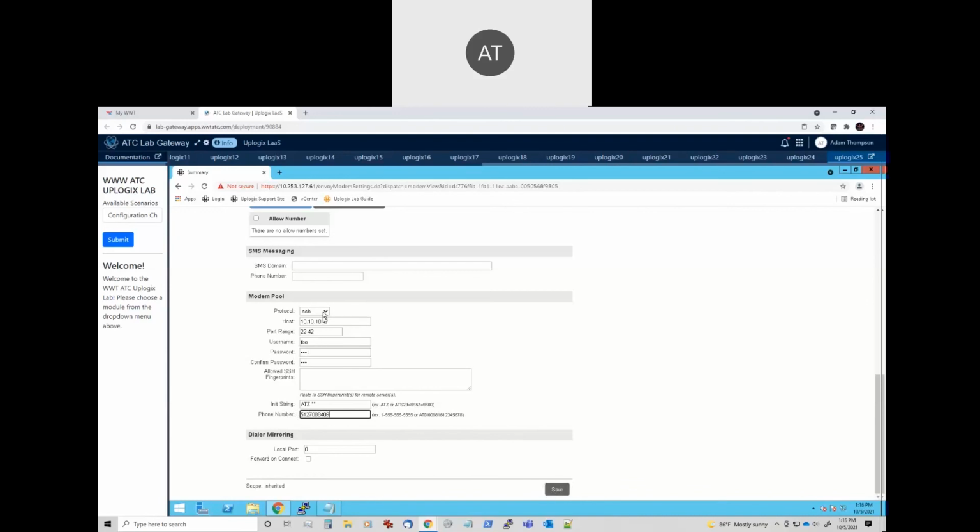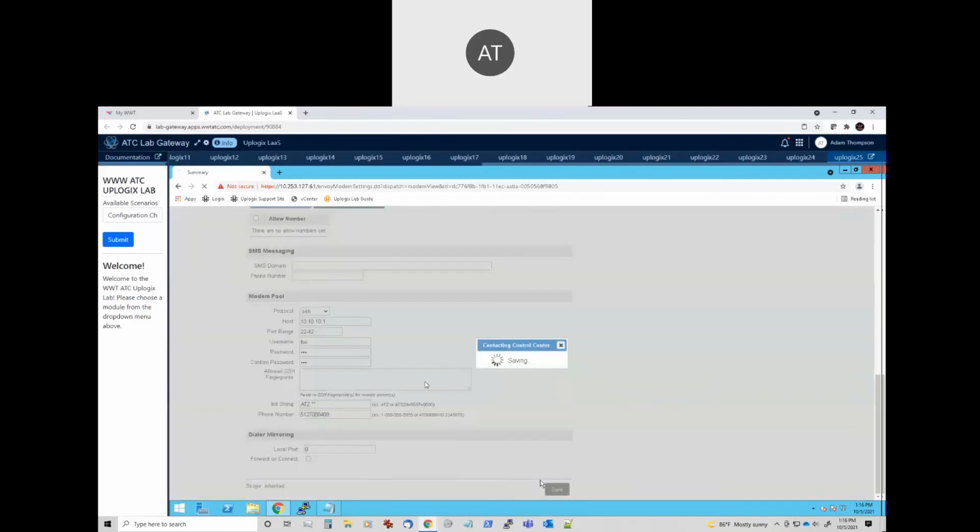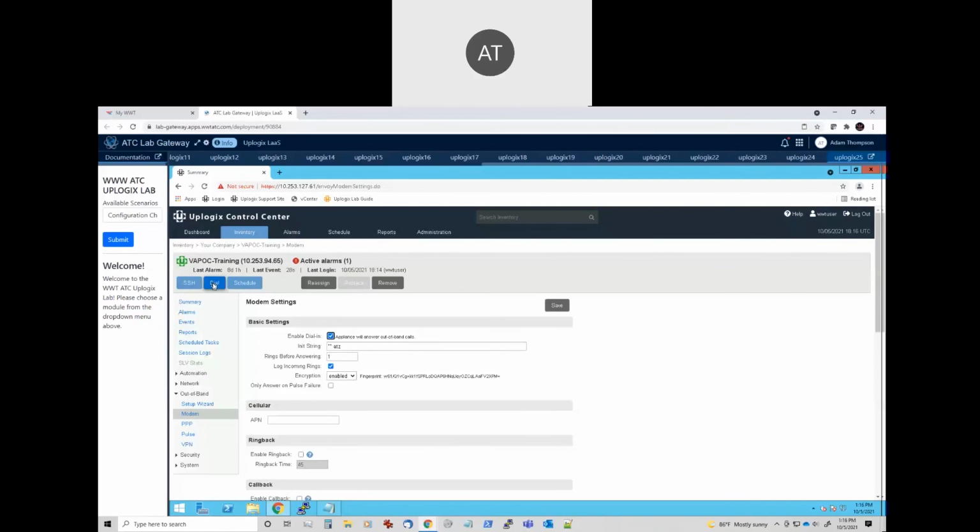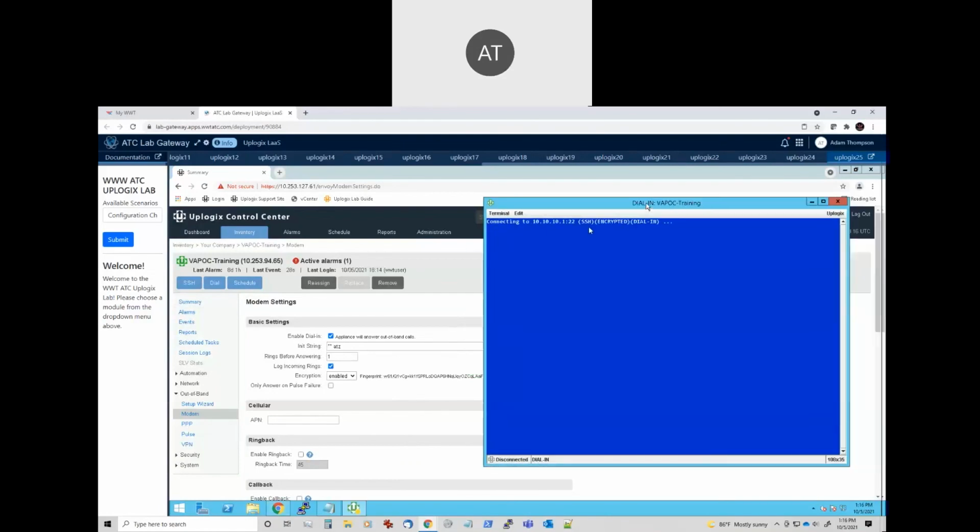And once you have that configured, once you've told it where the modem is that they're going to dial from and what the phone number is that they're going to dial, if you hit save, at that point you have this new dial button up here on the control center. This blue dial button is just like the SSH button, but it's going to connect to whatever we configured for that modem, and in this case, try and SSH to that system.